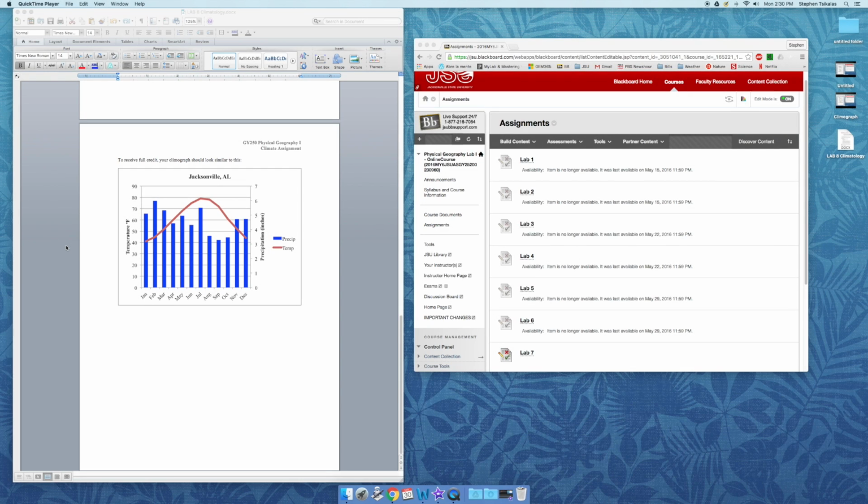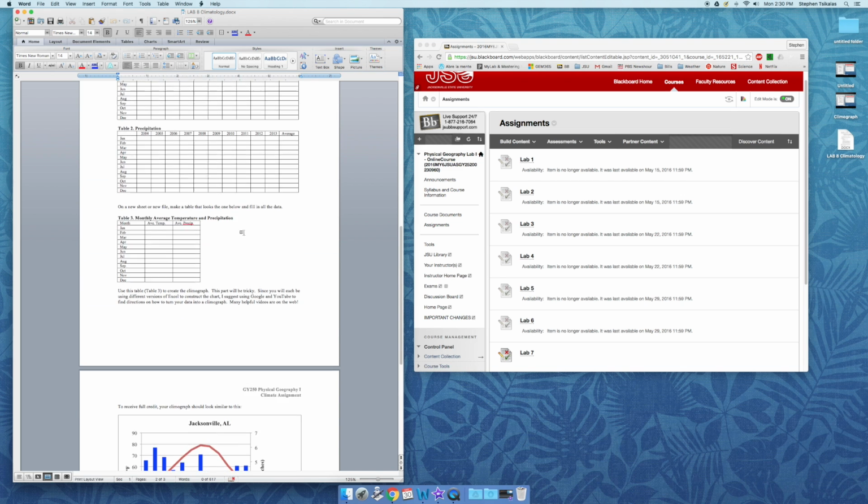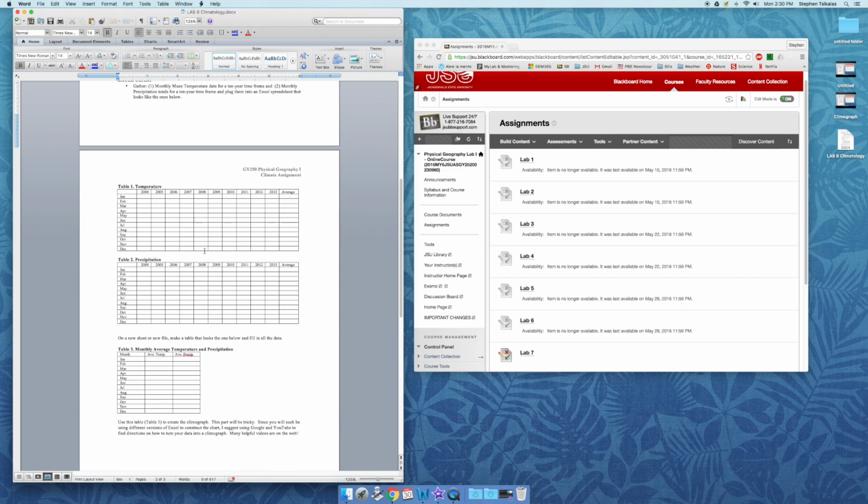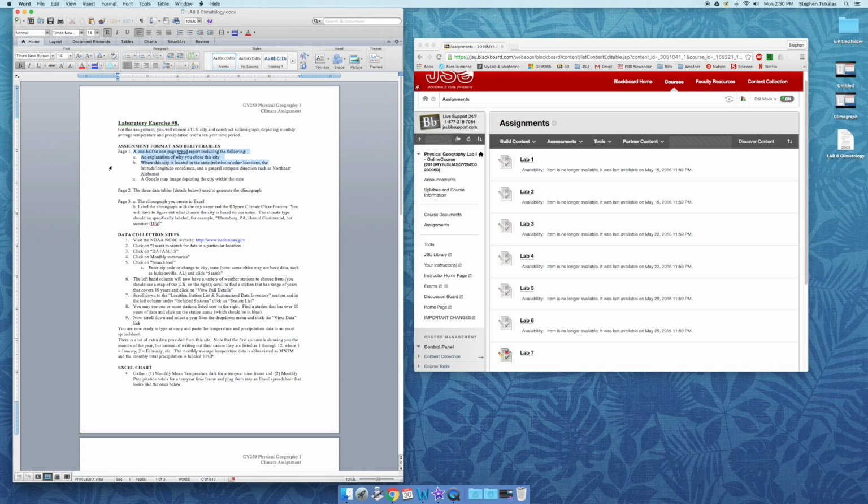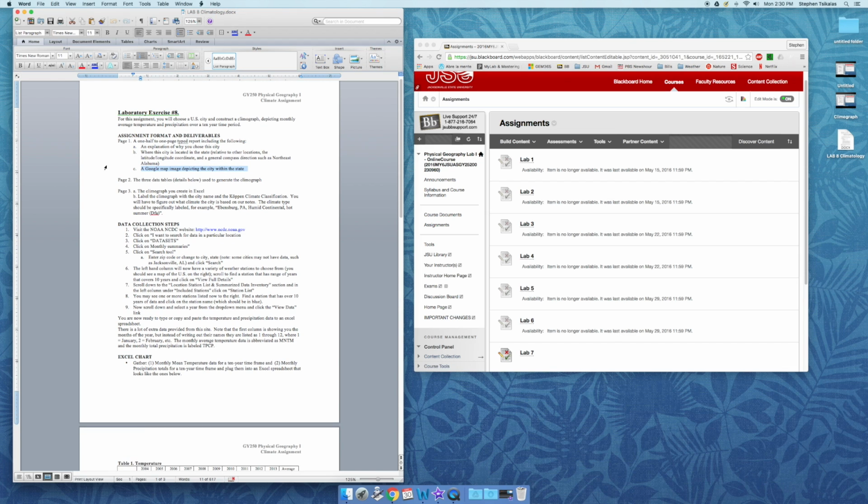Once you have everything on your report, your page 3 here, the climograph, page 2, the data tables filled out, and page 1, which we didn't really talk about, but that is just a half page to 1 page typed report on the 3 things listed here: why you chose your city and where it's located, along with a map that you can get from Google Maps or your favorite website that has maps of your city. That'll be fine, doesn't have to be Google. That's in case I'm not familiar with your town or city that you're talking about.